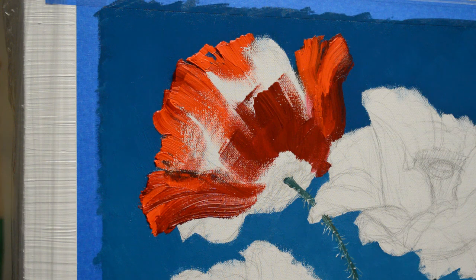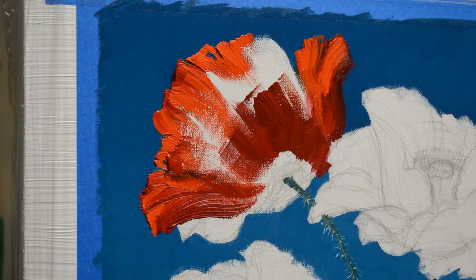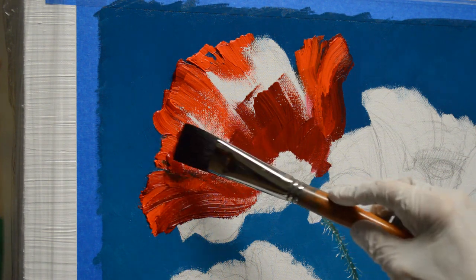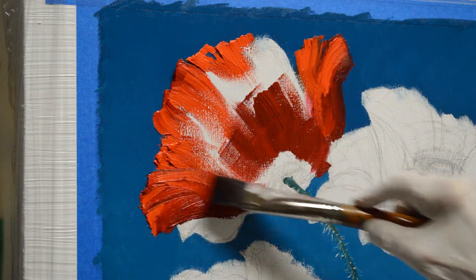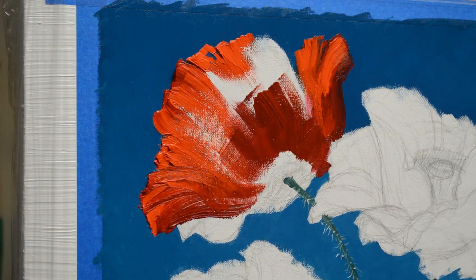Now these petals are crinkled. So I want to do my cadmium red light here, and I may mess up that little hole. Well, that worked too. That worked good too. There's still some little holes there. There we go. Get that.